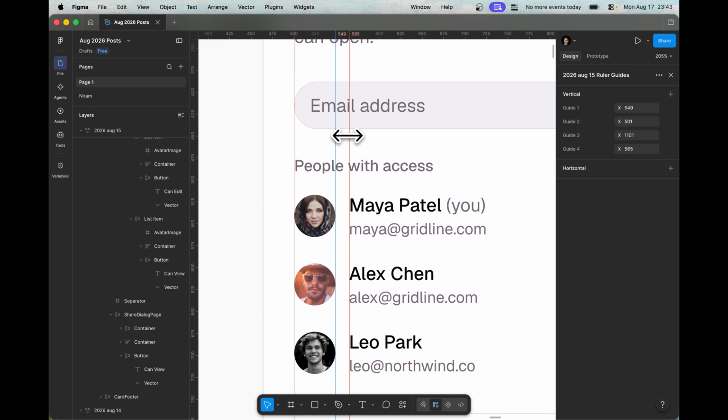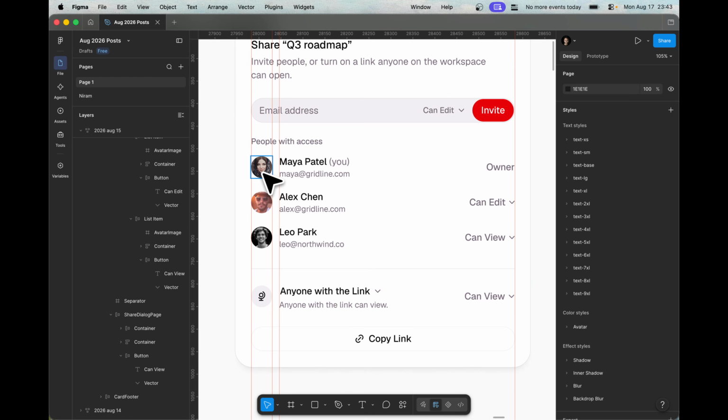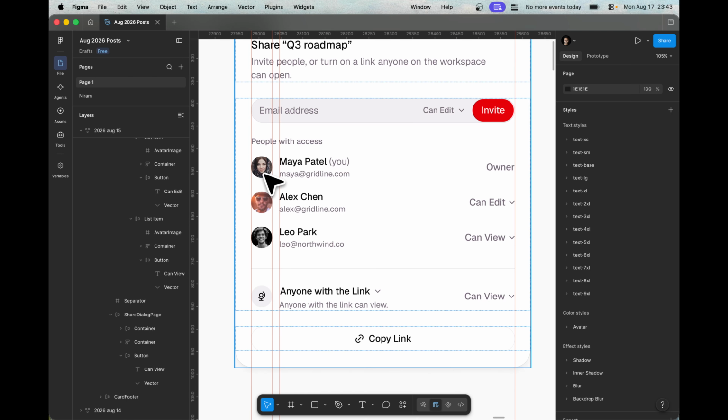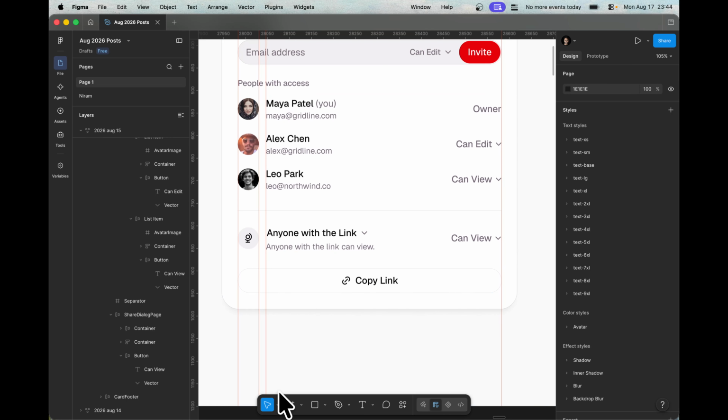And if the grid line is in multiples of 4, that's even better. So this spacing here is in multiples of 4, so make sure the grid lines are also in multiples of 4, so that will make it rhythmic and you will have a better time.